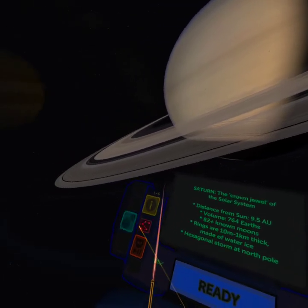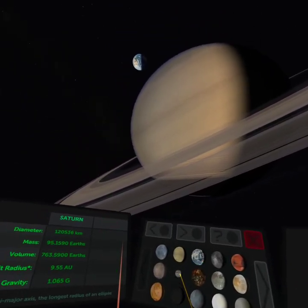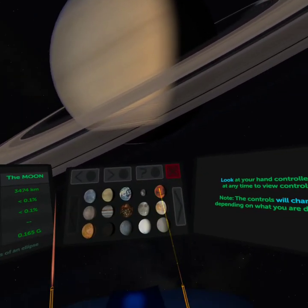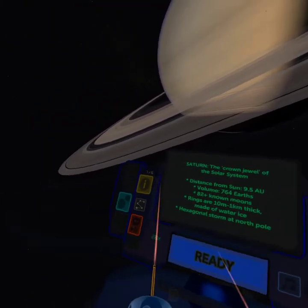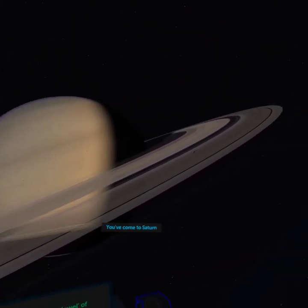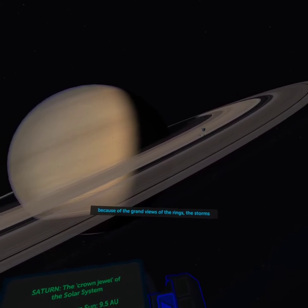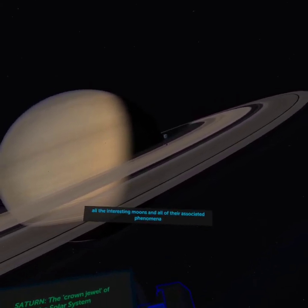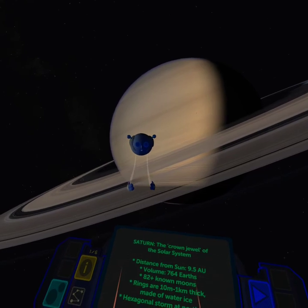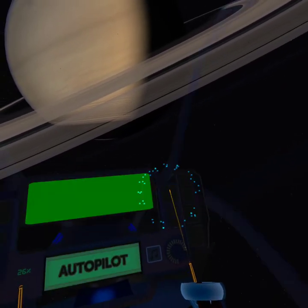Let's compare Saturn next to Earth — not very big. Let's compare Saturn next to Jupiter. Look at that. Next to our moon, there's a little tiny speck up there. Too funny. The narrator says: 'You've come to Saturn, which is a special place that captures the imagination like no other because of the grand views of the rings, the storms, all the interesting moons and associated phenomena.' That's so cool — he does that for everything.